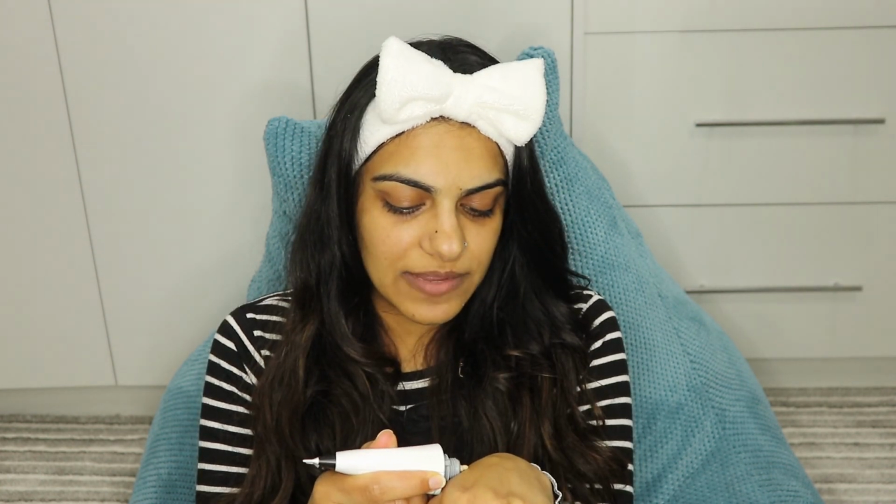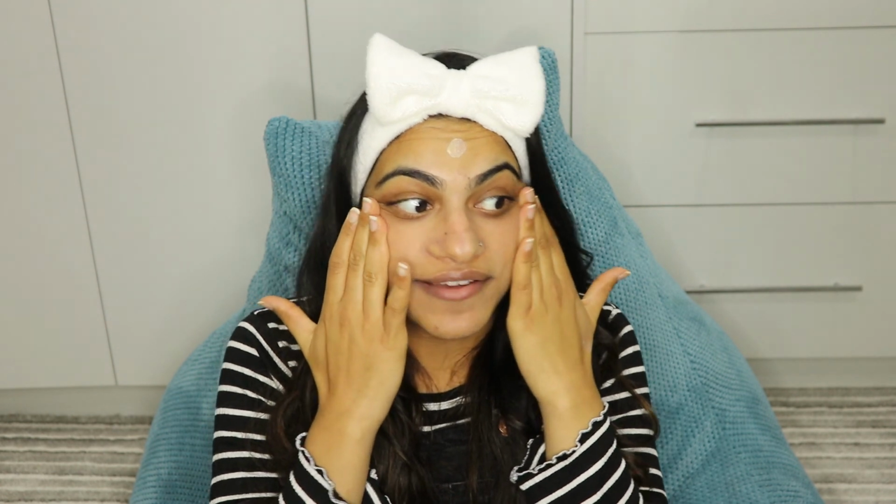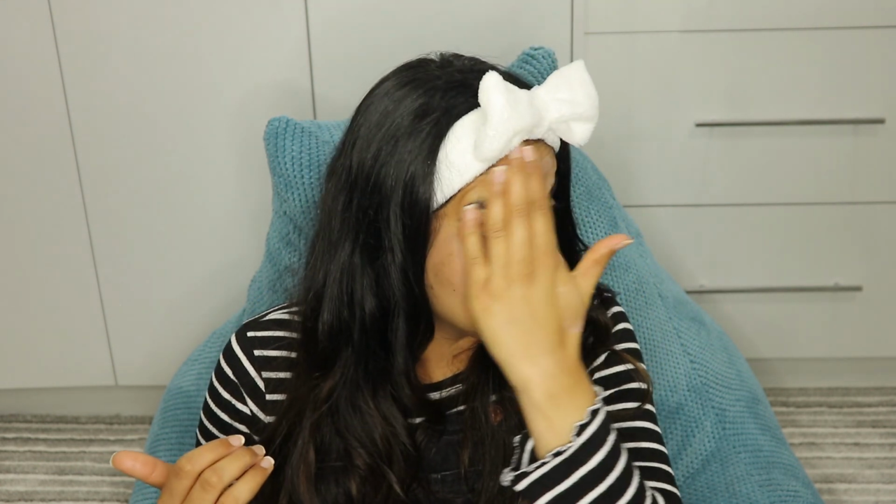The tint of this cream is actually really good, and I feel like this would work on deeper skin tones too, because even as a tint, it's not tinted lightly. They've actually tinted it quite dark. I don't know how it would work on lighter skin tones though, because does it leave a tan look? I don't know. On my skin it just rubs in perfectly. It doesn't leave a white cast. It just goes into my skin. They've used the tint to prevent white cast, which I think is really clever, because for me it's worked.